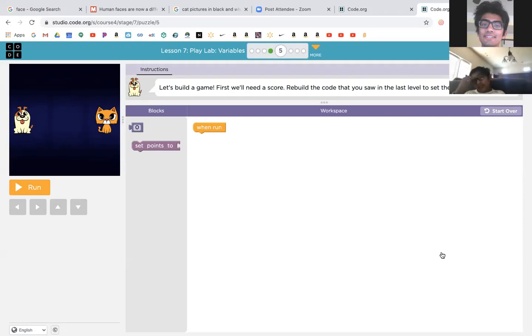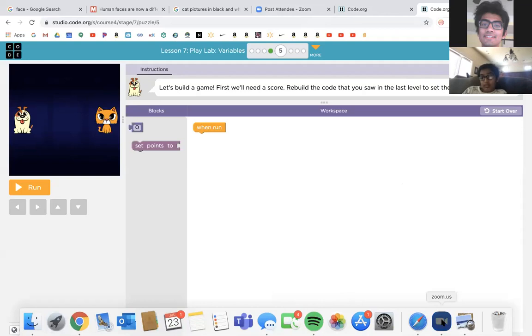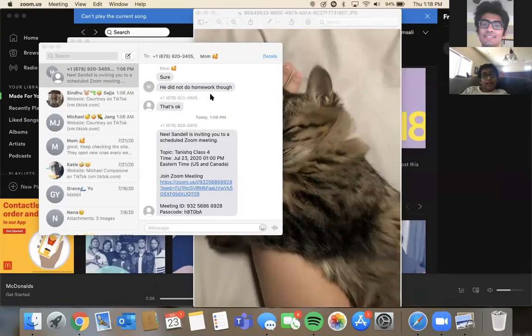I sent you another link in the chat. Why don't you go ahead and open it? You don't have to stop screen sharing. You can keep screen sharing. But then how do I go back to? Do you go to the bottom of your screen? Do you see a Zoom icon? Click on Zoom. It's the blue thing on the very bottom right. When I click it, it shows this.